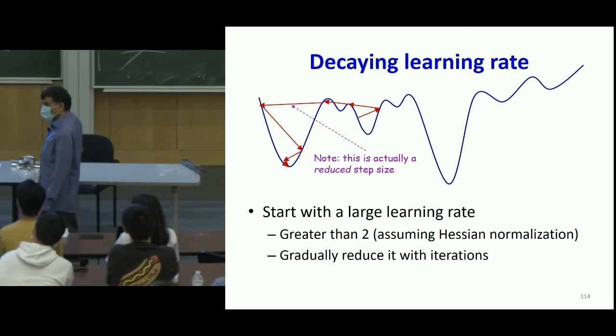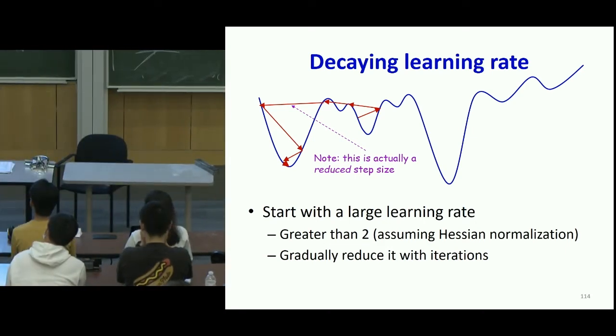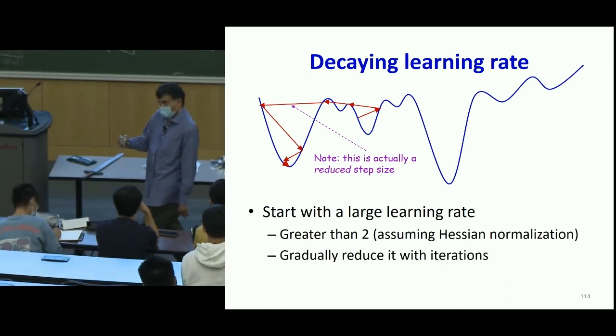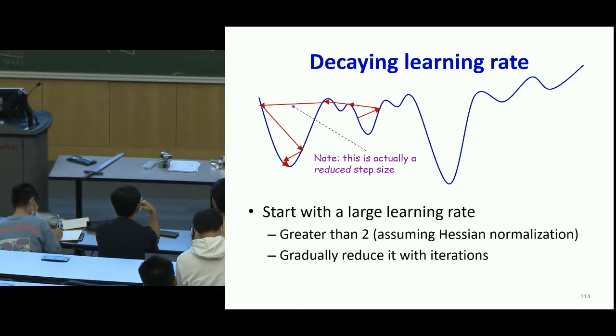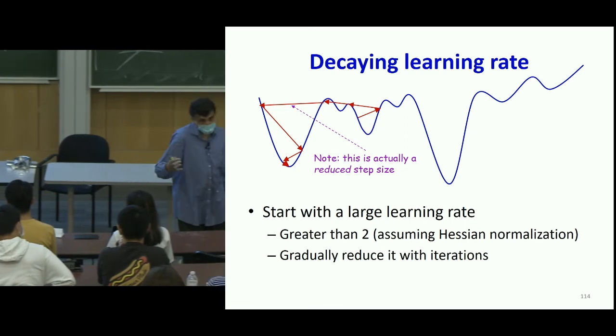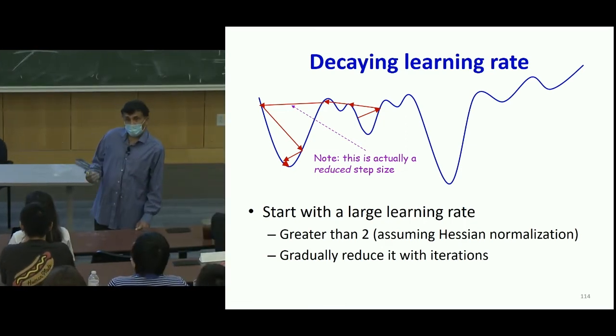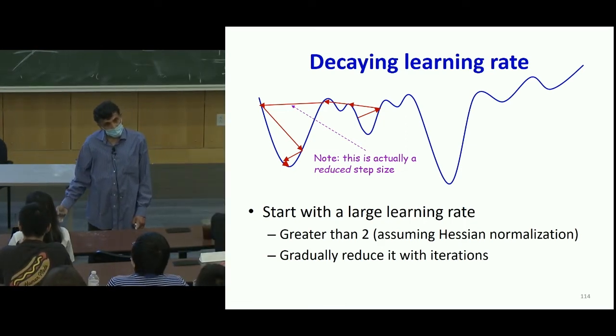But then the assumption is that when you actually come to global minima or decent minima, the decent minima have large bowls. So you're going to start with a large learning rate and then keep decreasing the learning rate. And if you do this gradually enough, eventually you're going to end up in a large bowl, and a small step size, which is probably going to be the global or a decent minimum.